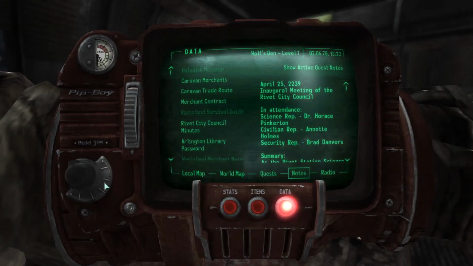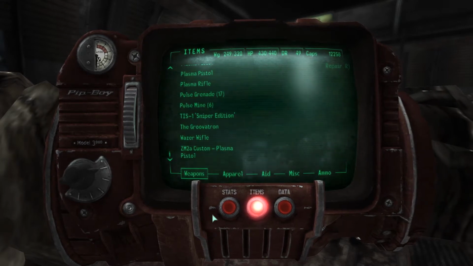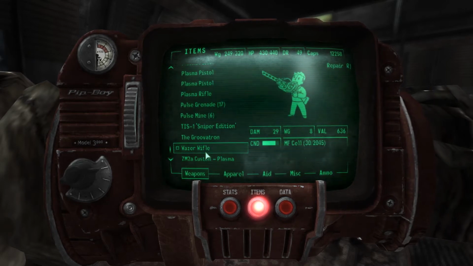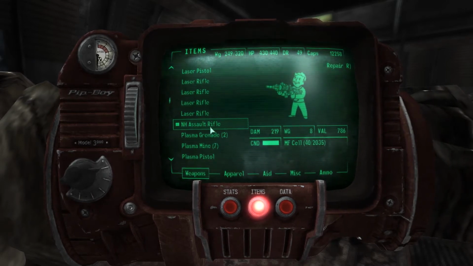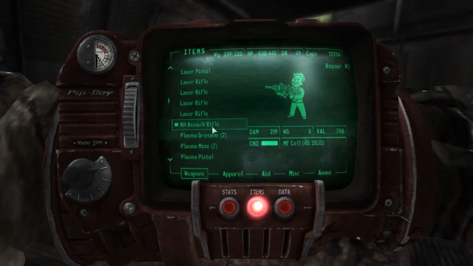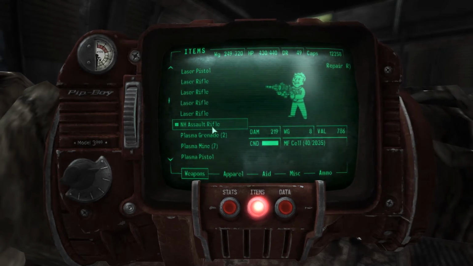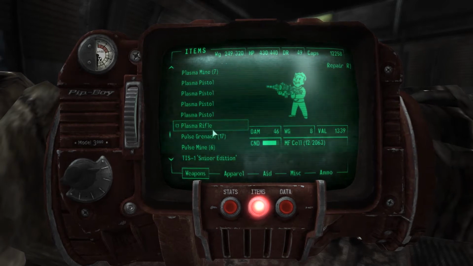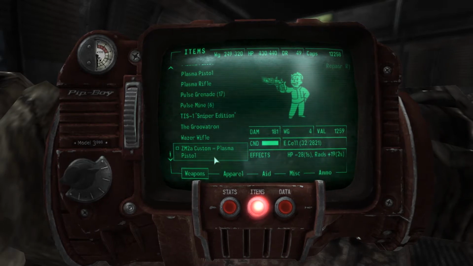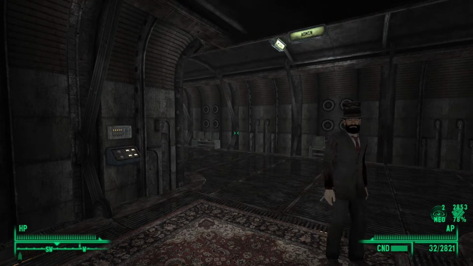Okay, let's take a look at this gun that we just grabbed. ZM2A custom plasma pistol, damage 181. Our current weapon does a damage of 219. Oh, jeez. I will listen to you later if I remember. Okay, it doesn't do as much damage, but we'll take a quick look at it here.